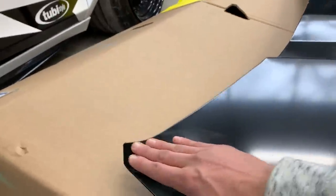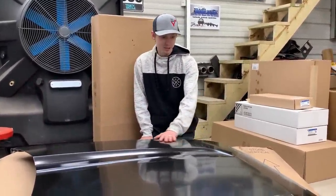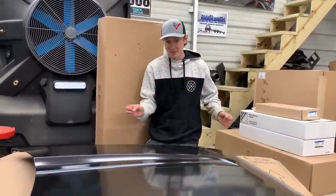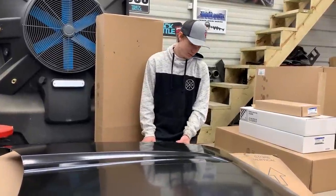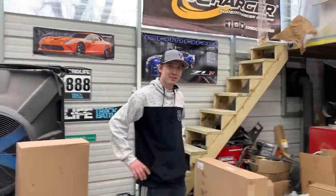Even at the Chevrolet dealership, we got a few damaged parts, but they were quick to give us a new panel, right? Yep, but dude, these are all in perfect shape. Hopefully the fenders are as good as this, because that's the main thing. Not a big deal if there's little dings, because you can always touch them up with some body filler, but the hood is perfect and looks amazing. Now let's go ahead and move on to the next body panels right here.